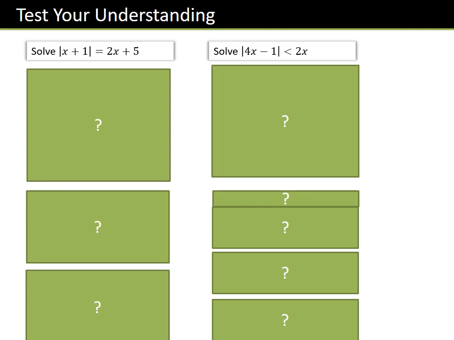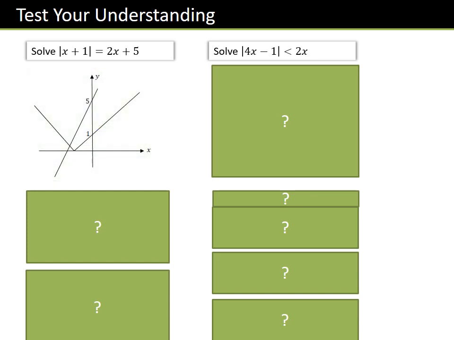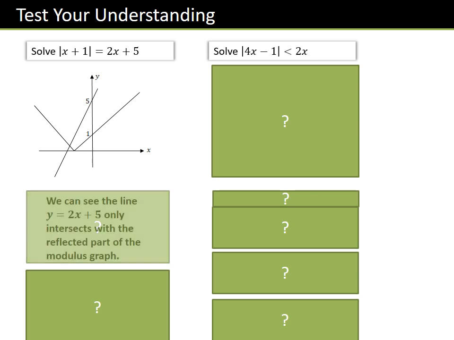Okay, let's look at the first one. Well, the first thing I will do is I will draw a graph. If you don't draw a graph, this one will go wrong, I can promise you. It possibly has gone wrong if you haven't done that. So if you draw a graph, you'll immediately realise that this line here is steeper than this line here. It's never going to cross it. There is only one solution here. So that's the important thing to notice. You only have to solve it for one part. So it only reflects with the negative part of the graph.